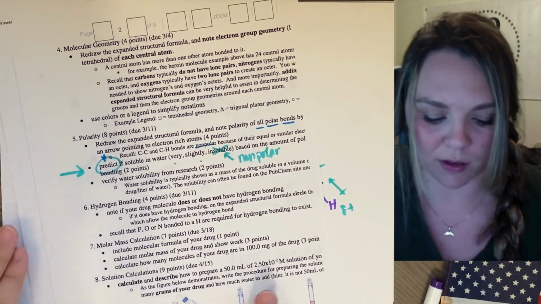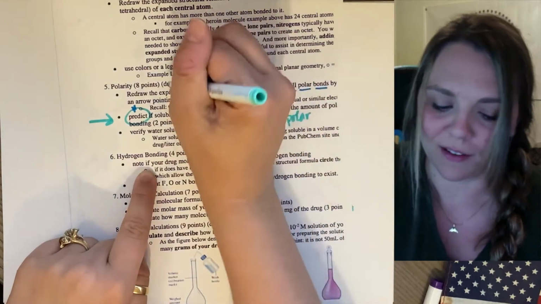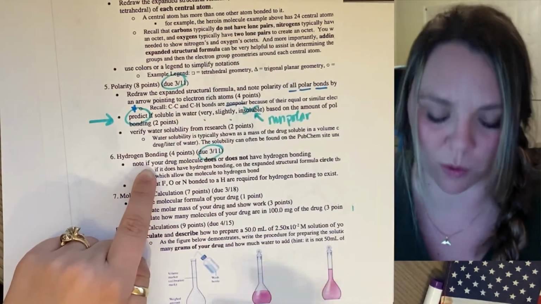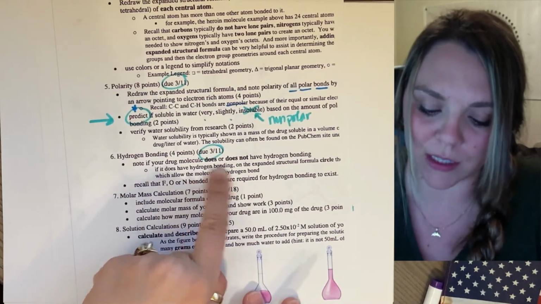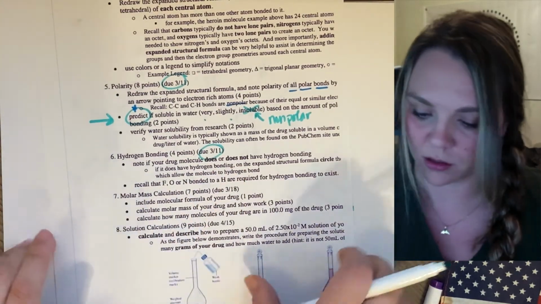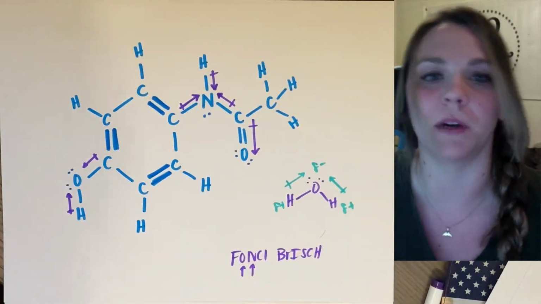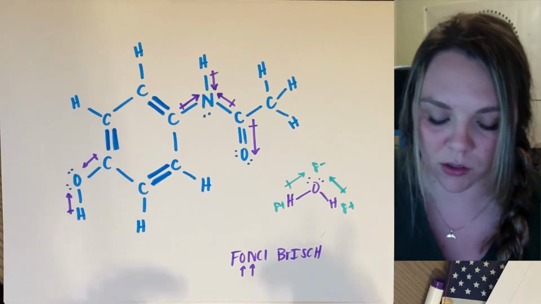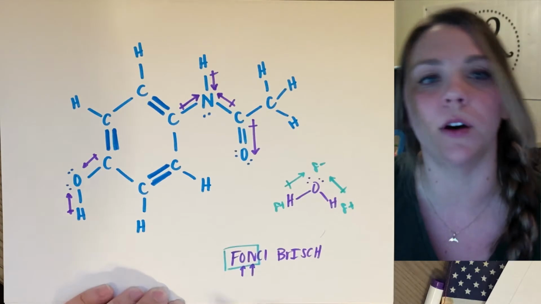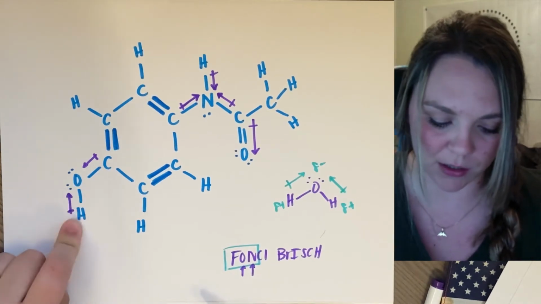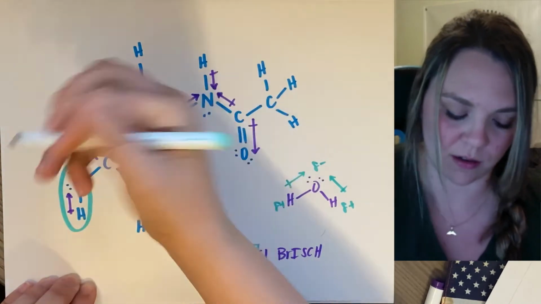Cool, that's 5. All right, then 6 is hydrogen bonding. Okay? Right, these due dates are a little wonky and off now, all right? But hydrogen bonding, note if your drug molecule does or does not have hydrogen bonding. So then it just tells you what hydrogen bonding is, okay? If I have hydrogen bonding, I circle it. That's it. So I have to look and see, is a hydrogen bonded to the first three, F, O, or N? Aha, here's a hydrogen bonded to an F, O, or N. So right here, I have hydrogen bonding.